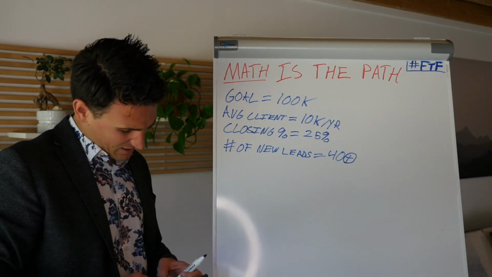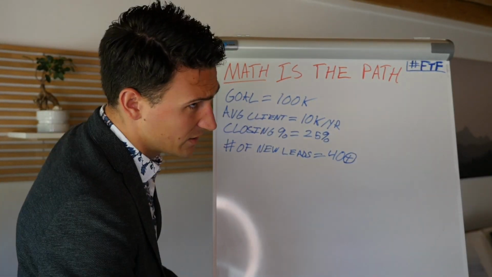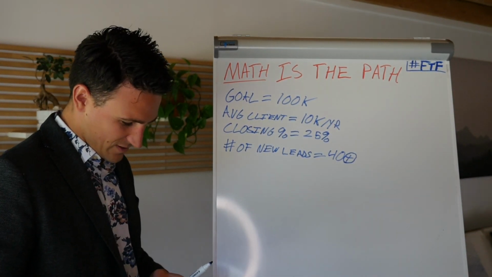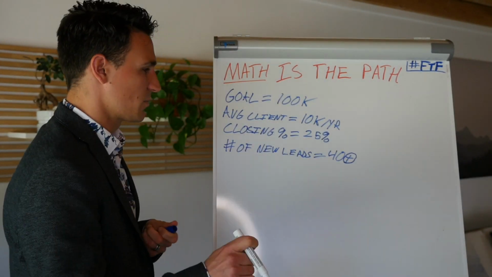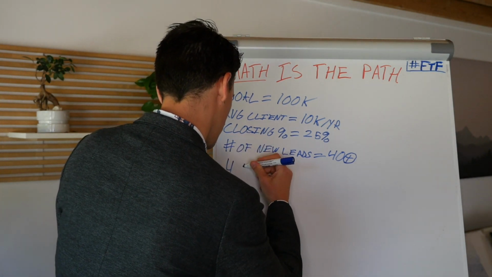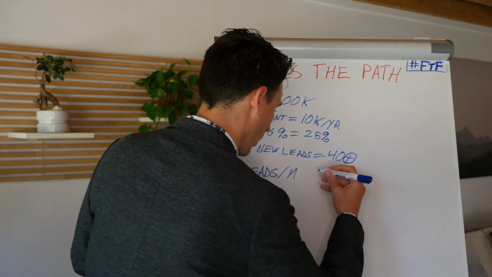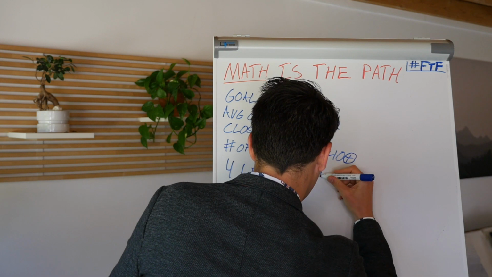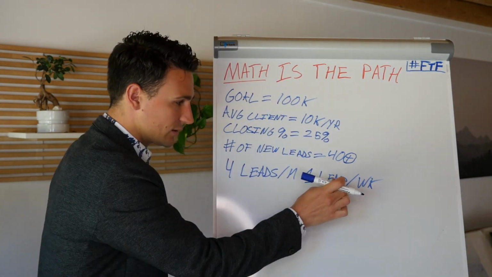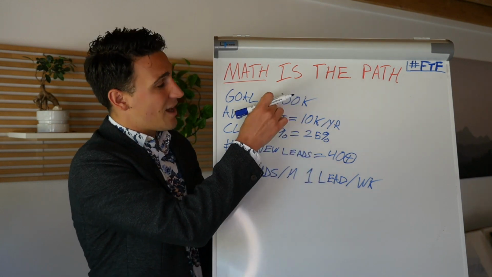Do we really only need that many? I think that's true. So we need an average of 3 leads a month, ladies and gentlemen. 3 times 12. I'm just going to make sure I did that math correct. 3 times 12 is 36. So we need about, I'm going to just say 4 leads per month, right? If we get 4 leads per month, we are in good shape. 4 leads per month, or 1 lead per week. 1 lead per week is what we need to be able to do to get to a $100,000 growth goal.